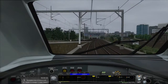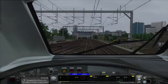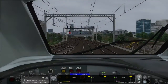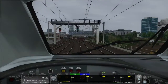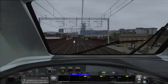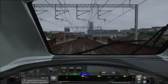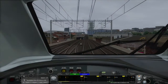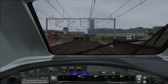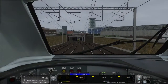As also joining us now, we have the line, this is the main Birmingham New Street circle. The services to and from Walsall, or Birmingham New Street to Walsall services will come this way. It's quite slow, but we do go along the platform there. Got to get right to the end. I'm not sure it's 10. I'm sure there's a reason for it, we'll have a look for it.